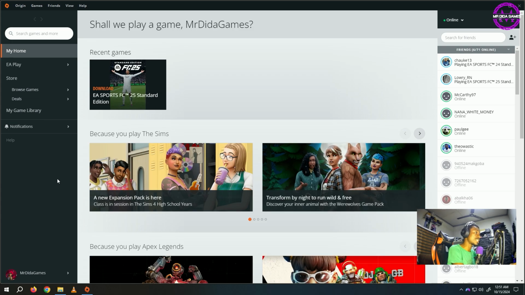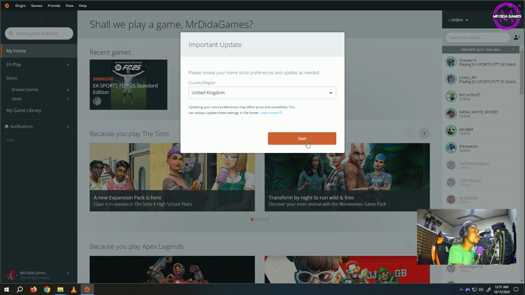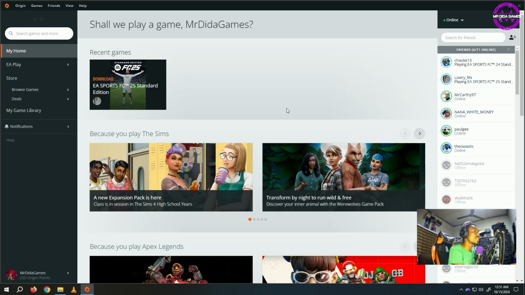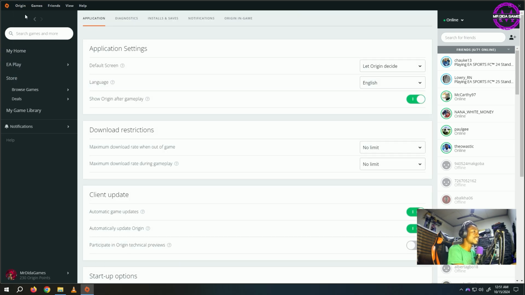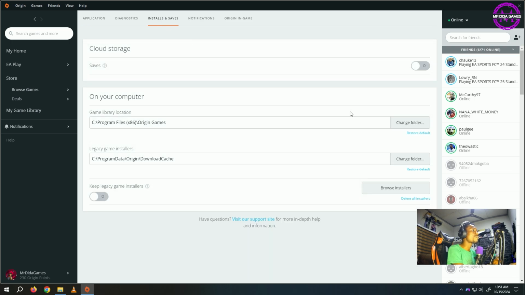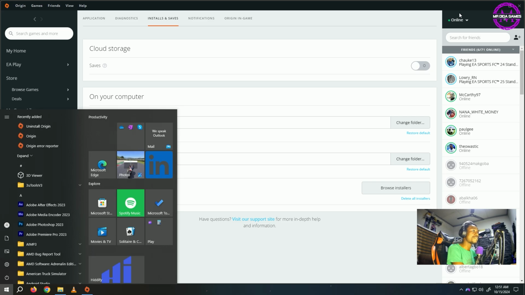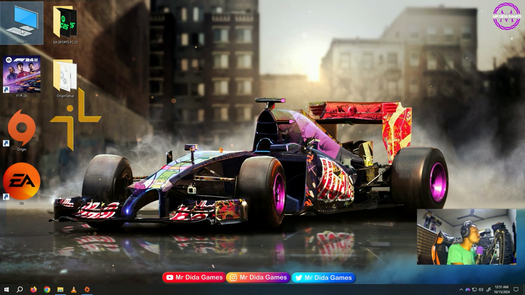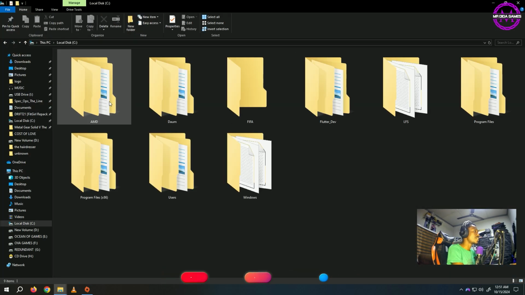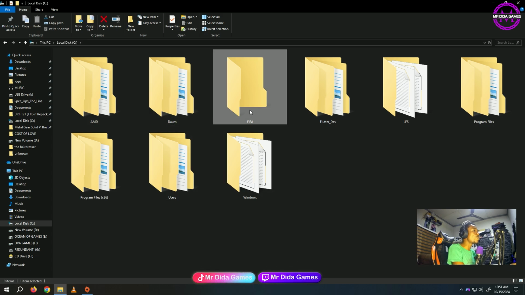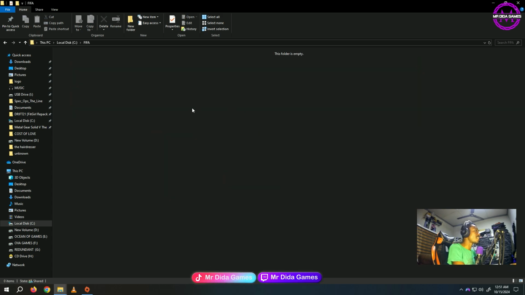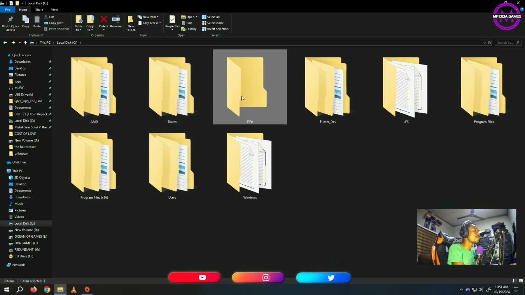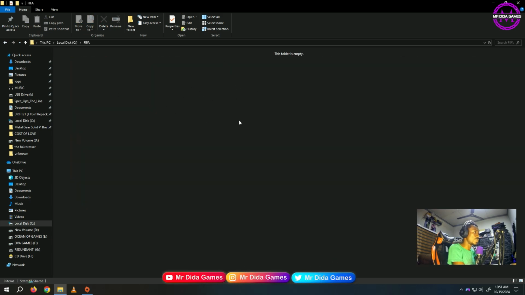But when you use this procedure with the DLL file, everything will work for you, which I'll provide. Okay, then you come to Origin, then you come to settings, then saves, installation saves. I've already created where I want my FIFA, or my FC25, to be. I want it to be saved here. You can use the same formula if you want to move it from a different drive. I've named this one FIFA, just FIFA, and I'm going to do it right here.